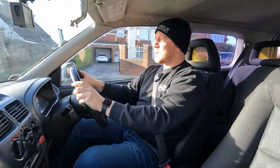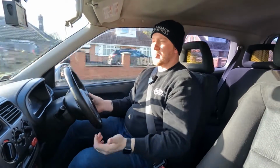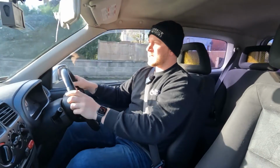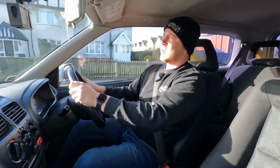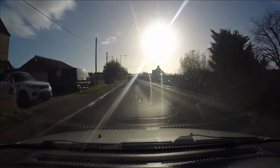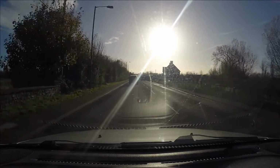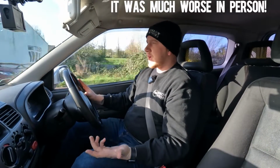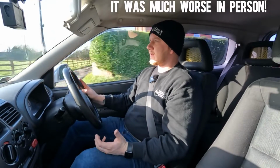As you can probably hear, the wheel bearing is absolutely howling, or wheel bearings. I guess we're probably hearing wheel bearings in stereo at this point. There's definitely some suspension clonks. Oh God. Well, I'll do my best to tell you what I can about driving this car if you can hear me over this absolutely horrendous wheel bearing noise.